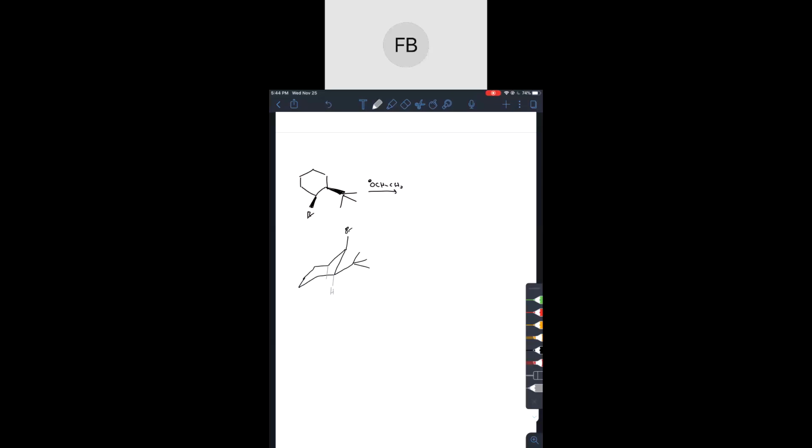We have a beta hydrogen here that's also going down axial, and then a beta hydrogen that's up equatorial. And this we know just from the patterns of how chair conformations work. So we see that there's actually 2 possible axial hydrogens. So that's great. That means we could use either one of them. We definitely cannot be using the equatorial one. We have to use axial hydrogen.